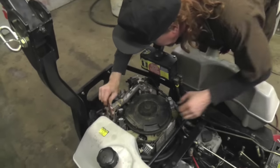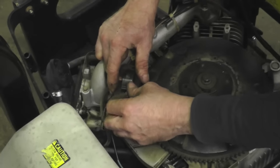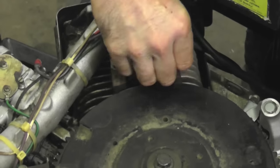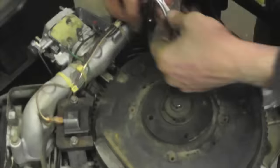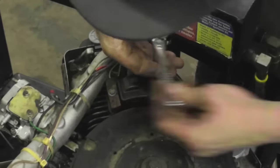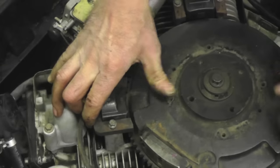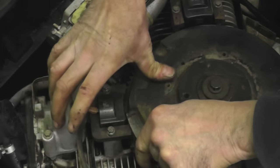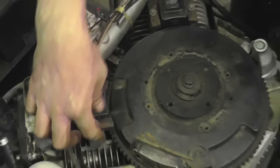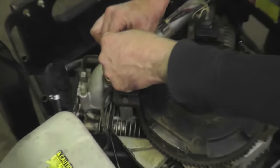Put your coils on. And we got to set them at 10 thousandths. This is very important. Because see, they move on there now. If you had it like that, and this thing comes around, it's going to hit it. You're going to break that thing right off the motor. That motor's junk. You can't fix that. Ain't no fixing that. So you got to know what you're doing.